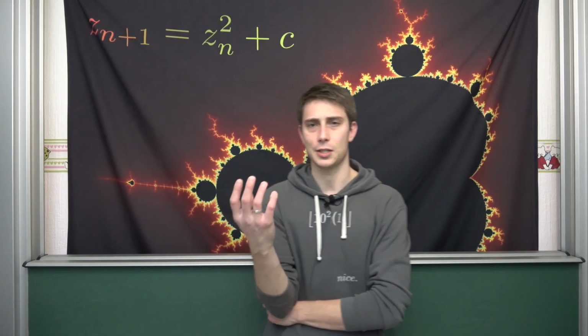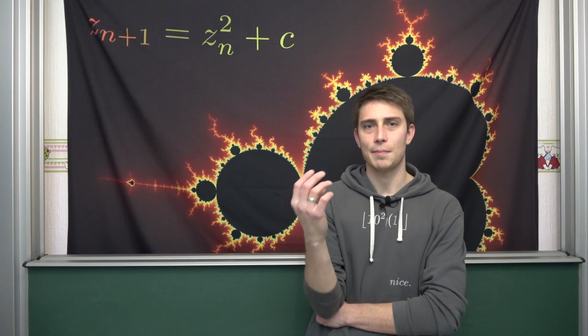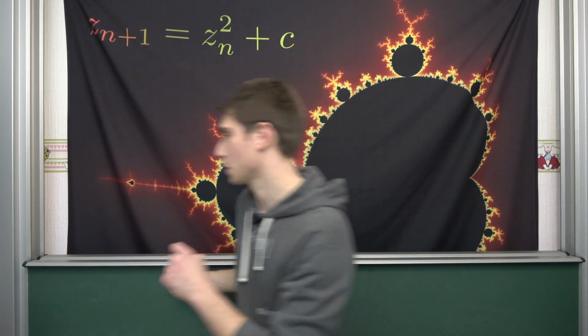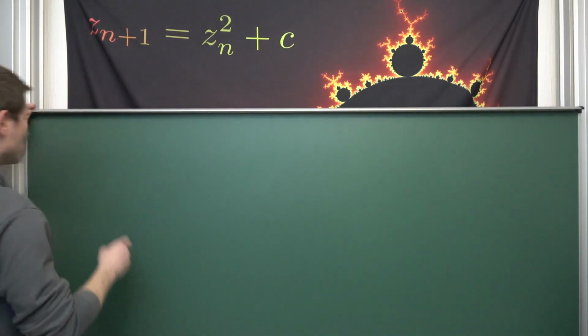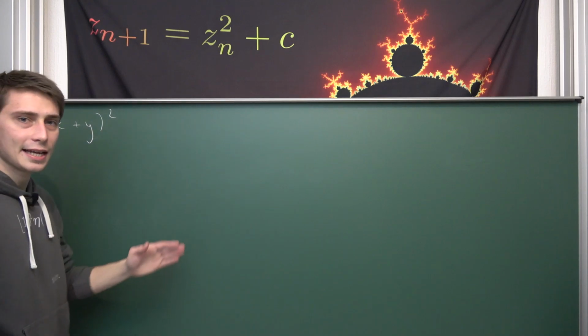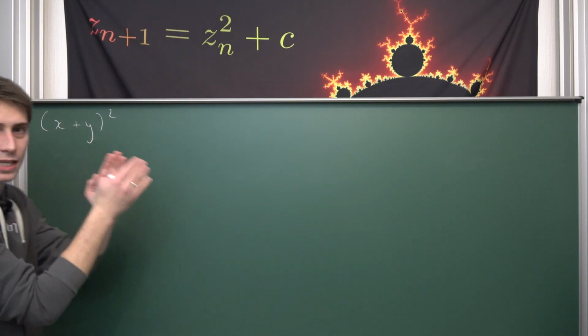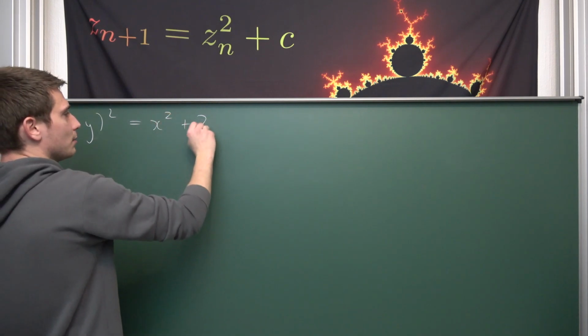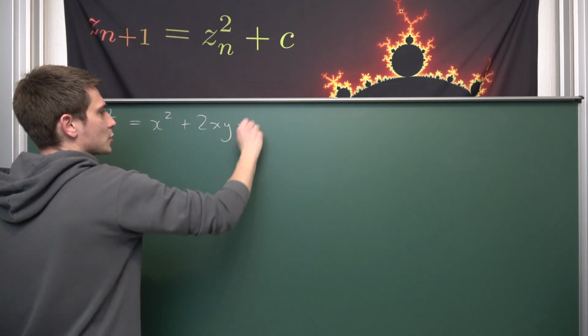So what is completing the square? At first I would like to take a step back and take a look at the binomial formulas. Okay, the two most important ones that you probably learn about at school. The first one is of the form (x plus y) squared. And this is nothing but (x plus y) times (x plus y), and by using the distributive laws you are going to notice that this is nothing but x squared plus 2xy plus y squared.